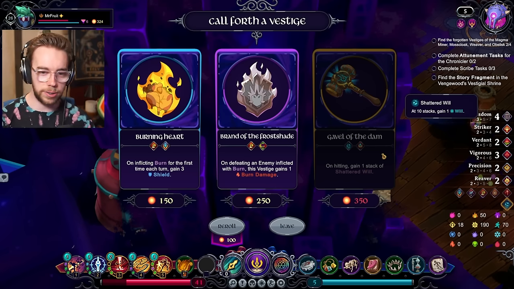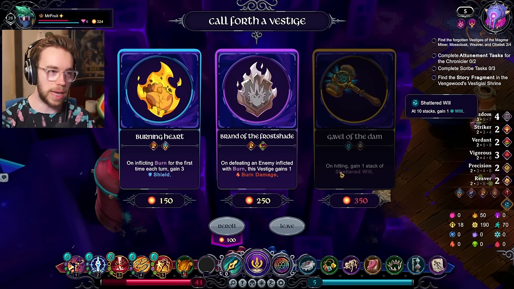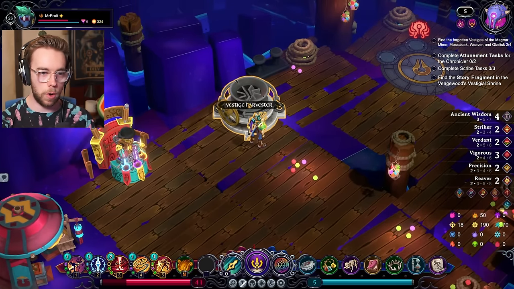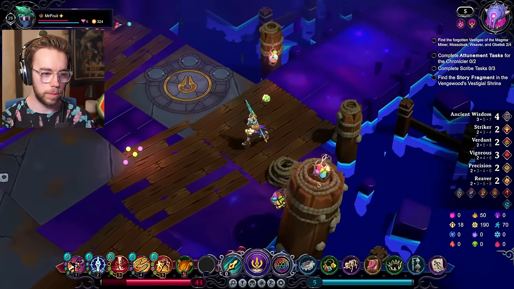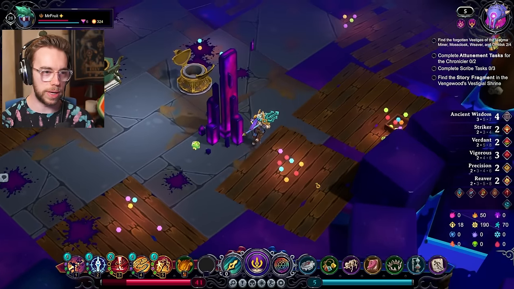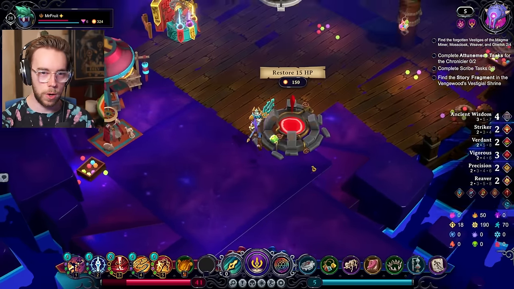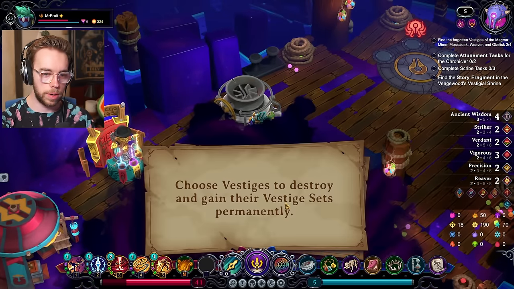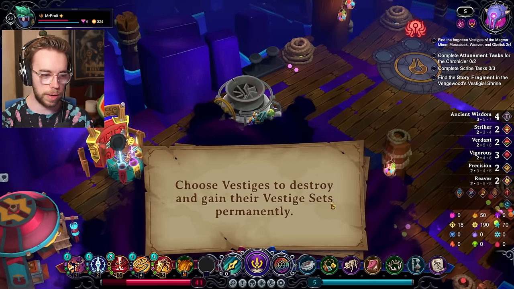On hitting, gain a stack of shattered will. That would be insane. I can't afford it though, just barely. Oh, wait. I don't think I can go back. Well, yeah, I can, but everything on the floor dropped. Okay, but I could harvest something. I don't get double, but like getting rid of this, but I don't have enough money to buy anything.